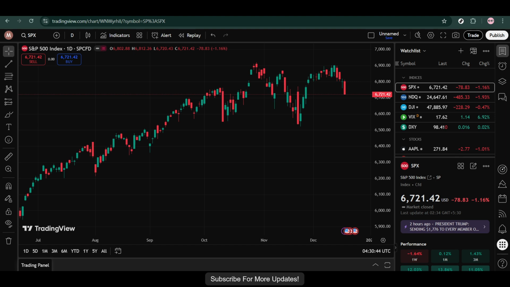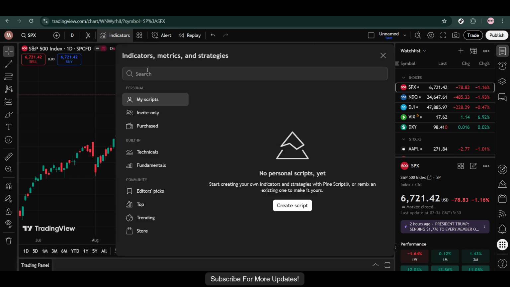Start by opening your chart in TradingView for the symbol and time frame you're trading. Make sure you're on the time frame that matches your strategy, because your stop levels will be calculated from that chart's data. Next, click the Indicators button at the top left. In the search bar, type ATR trailing stop and select the indicator from the list.